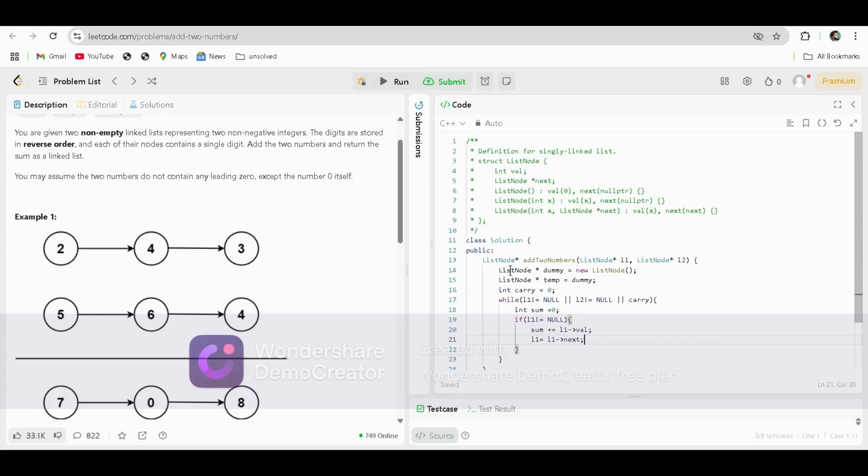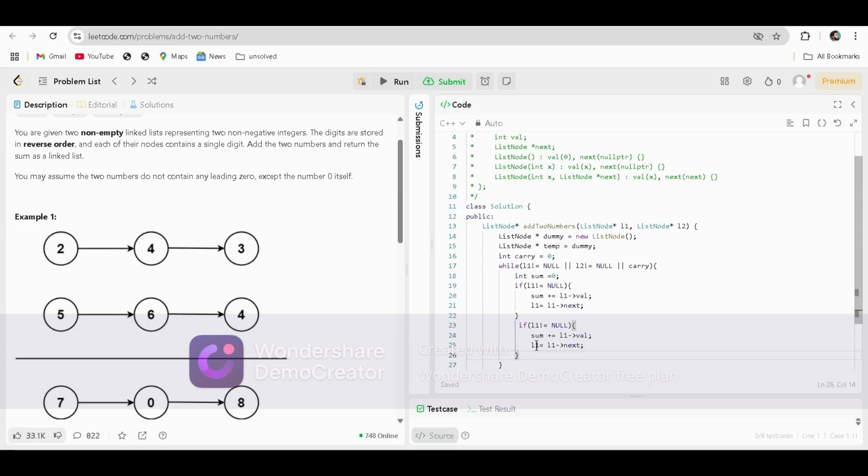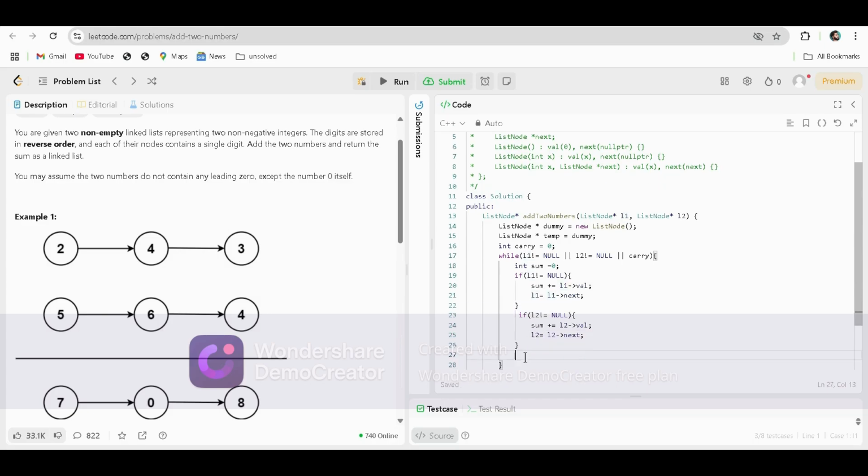Similarly you have to do the same for L2, adding its value and moving the L2 pointer. Now we have added the initial nodes of the two linked lists.